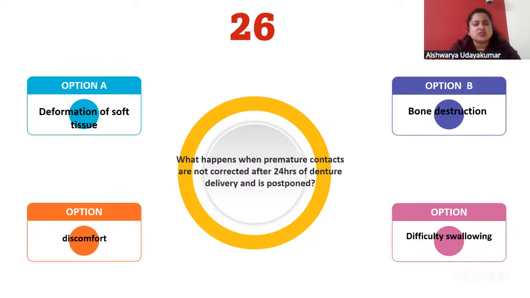You just say that there is something called a resiliency effect. What certain articles say is that the denture seats itself. After a certain time, the denture accustoms to the arches, and therefore the occlusion will come into contact. No, the resiliency effect is real, but definitely you should not send the patient away without looking into premature contacts. It will destroy the bone. The bone destruction is the ultimate result.